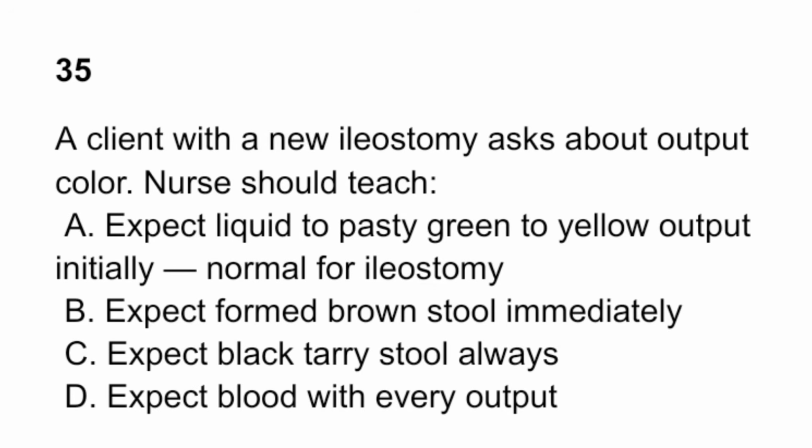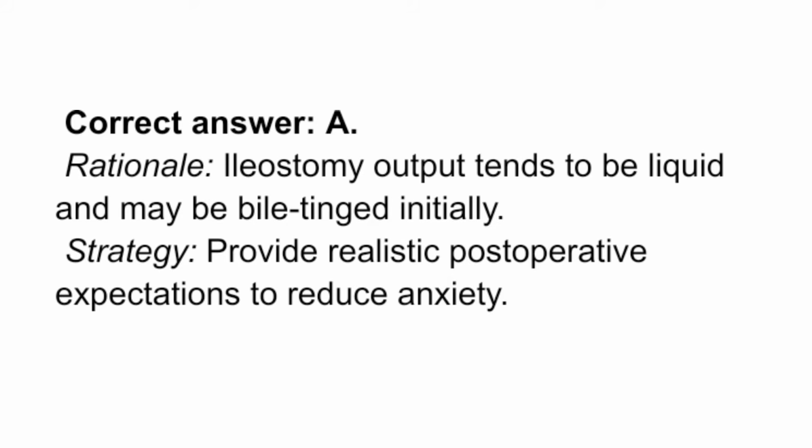35. A client with a new ileostomy asks about output color. Nurse should teach A. Expect liquid to pasty green to yellow output initially, normal for ileostomy. B. Expect formed brown stool immediately. C. Expect black tarry stool always. D. Expect blood with every output. Correct answer, A. Rationale, ileostomy output tends to be liquid and may be bile-tinged initially. Strategy, provide realistic postoperative expectations to reduce anxiety.